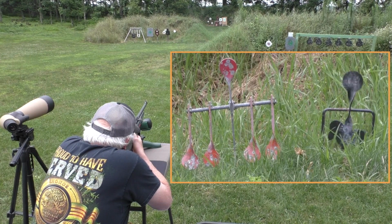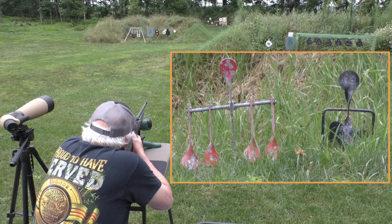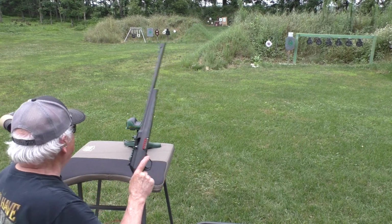All right, let's go for the bottom part. Oh, pulled that one. Well, moved it, that's it. And again, holds back on the last shot.